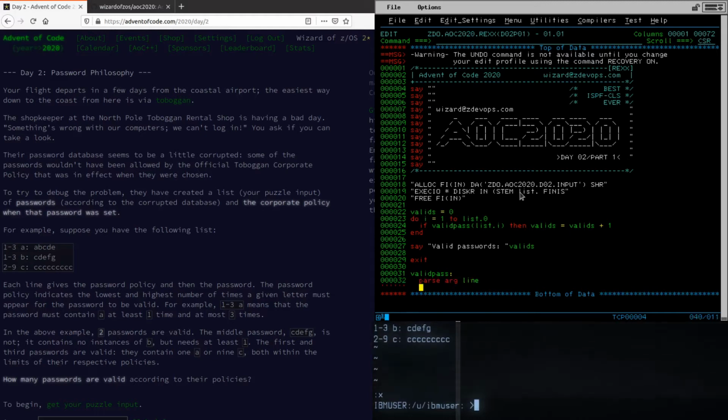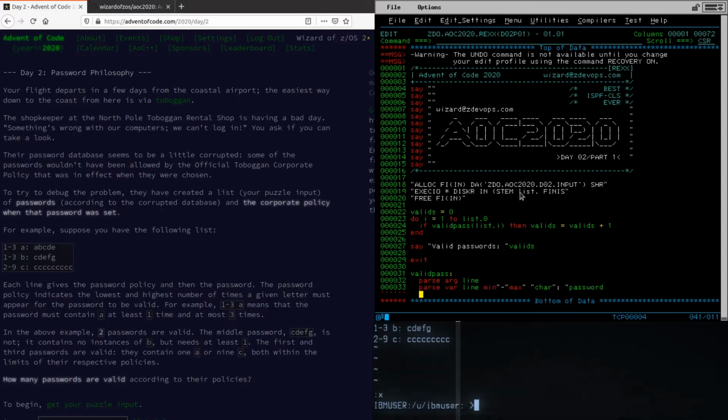That sounds good. And now we're going to parse that line, and we know what it looks like because it has a minimum value, then a hyphen, then a maximum value, then a space, then the character, how many times it can occur, then a colon and a space, and then followed by the password. So that should break up that string all in one go. It's kind of like a regular expression, but it isn't.